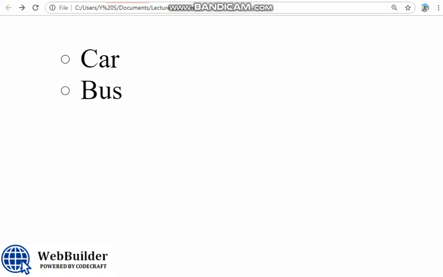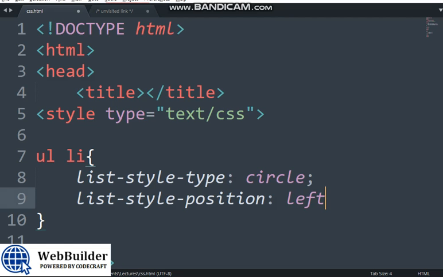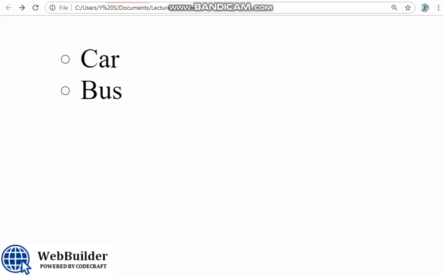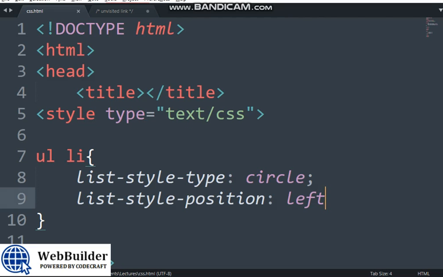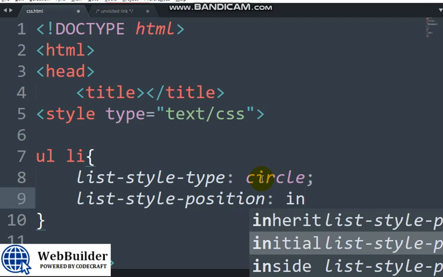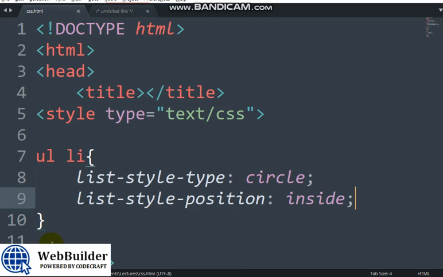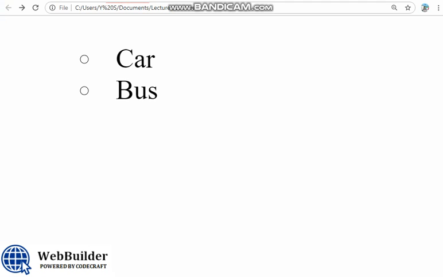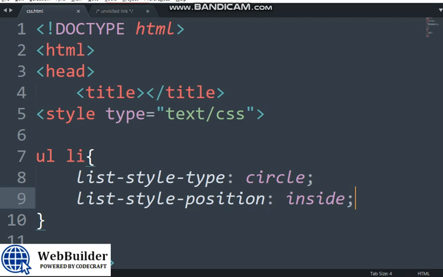Is it on the right side or the left side? Actually, this does not reflect, because there is nothing like left or right. Let's try inside. You can see, but this will not take effect like that.